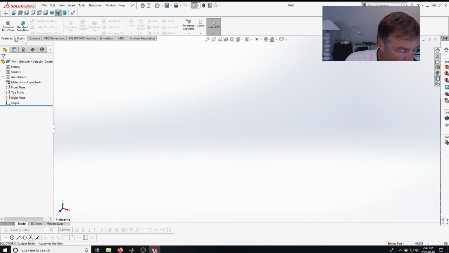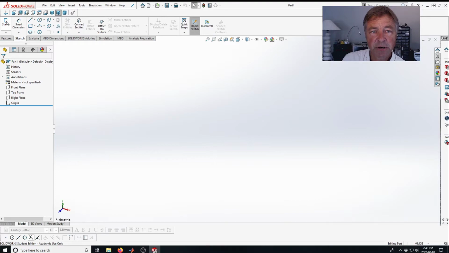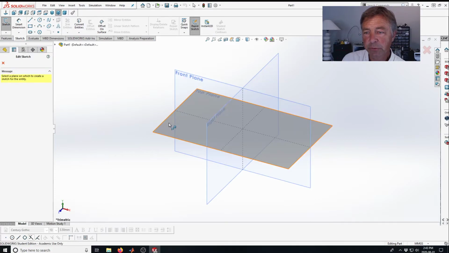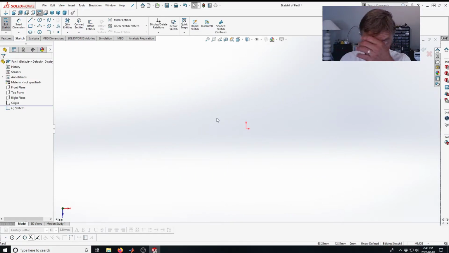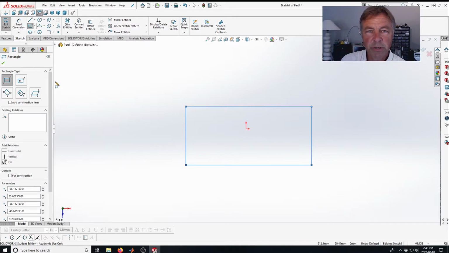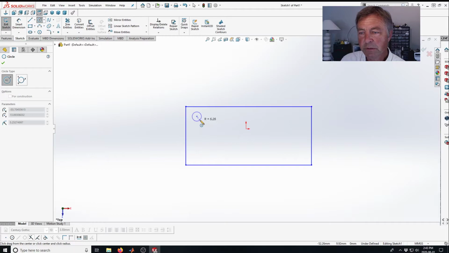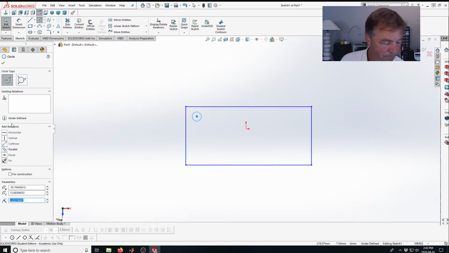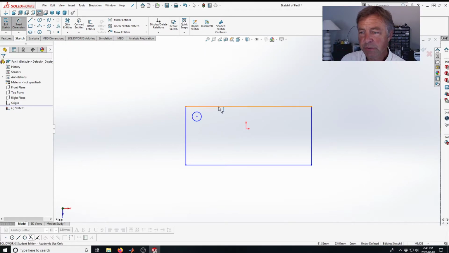I'm going to start off, because I've already got a sketch in mind, and create a sketch. And I'll do it on the top plane. So here we are looking down from above at the sketch. This is all very familiar to you if you've gone through the initial video. I've got a rectangle, I've got a circle there for the hole, and then I can maybe add some dimensions.